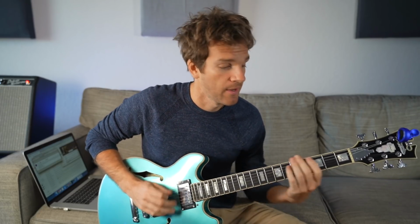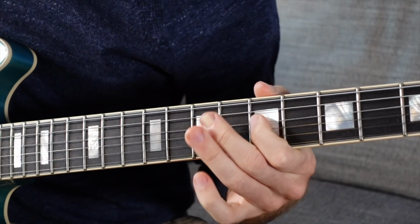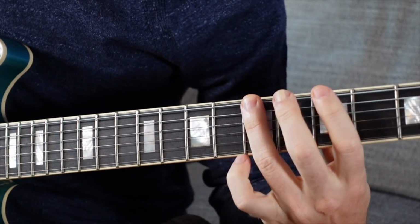Now the interesting thing about that is you only need 3 notes to make a major chord: the root note, the major third, and the 5th. So in a G, that's a G, a B, and a D. You don't have to remember that, but again, it's super helpful to know. Now, doing it this way, you're grabbing an A note. That's not technically in a G major chord, but that note is always going to be in any major chord's spot in a scale. So even though that note isn't in the chord, it'll always be in the key.